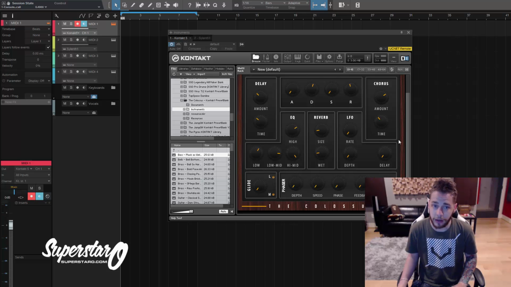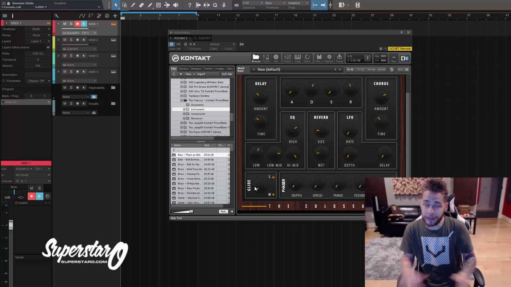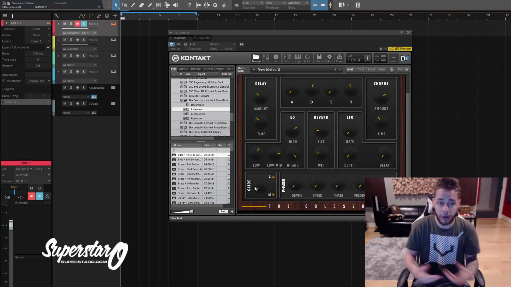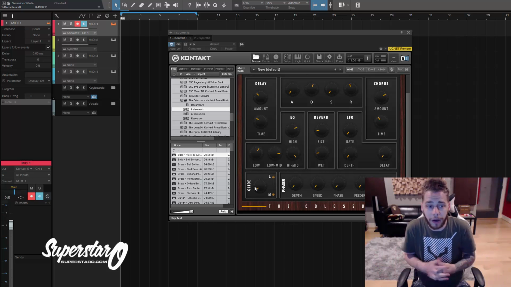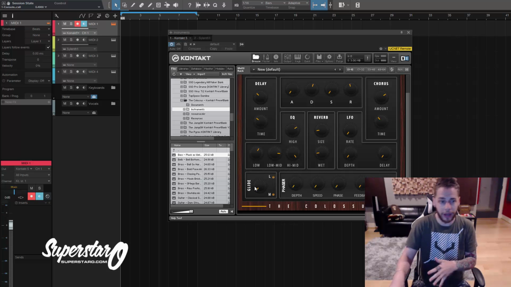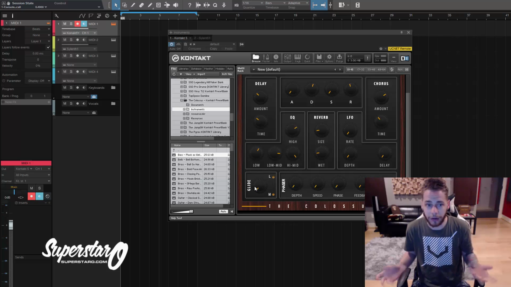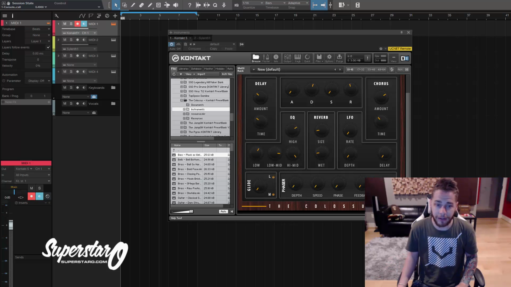There's just delay right here, chorus right here, attack, sustain and stuff, and release right there. You got an EQ right here. You got a reverb in the middle, LFO on the right. You got a glide knob down here in the bottom left, so you can glide these synths or glide the chords. Like you can open up, say, a brass sound and turn the glide on and do something crazy nobody really does, like glide a brass chord or glide a piano chord or anything like that. And then you got a phaser down here.